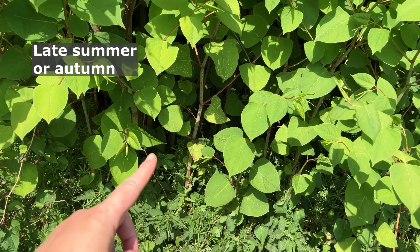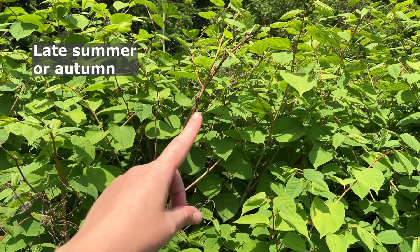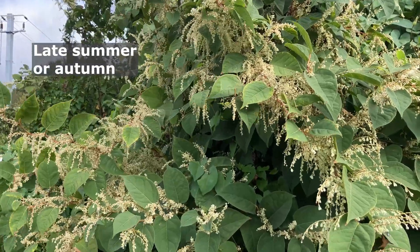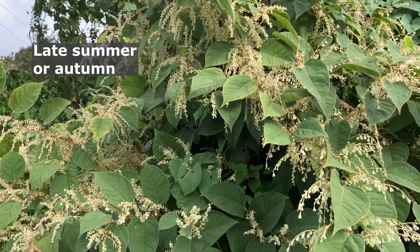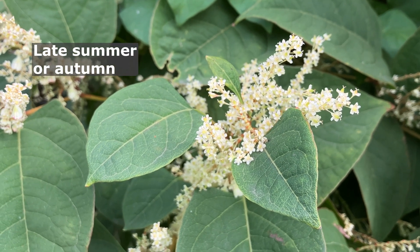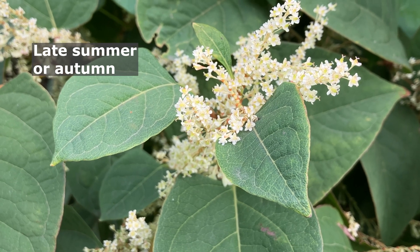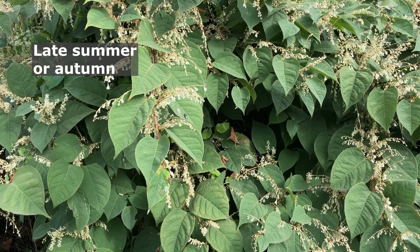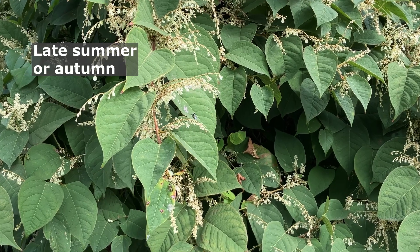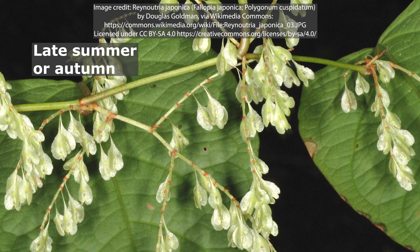So now most of summer is gone, and it's late summer or early autumn. By then, the Japanese knotweed shoots will likely be taller than your head — these shoots can get up to 3 metres, or 10 feet high. It's also this time of year when Japanese knotweed starts to flower. Frustratingly, Japanese knotweed flowers are actually rather lovely — they're sweetly scented and bees love them. The flowers are tiny and creamy white, growing in clusters on short stalks that emerge from the stem nodes. In the UK, almost all Japanese knotweed plants are female, so there's no male plant to fertilise the flowers. This means that Japanese knotweed seeds in the UK are mostly sterile and won't grow. So what does cause Japanese knotweed to spread? Stay watching.